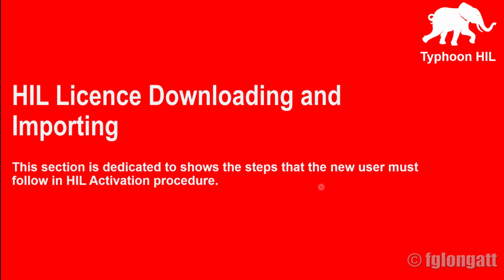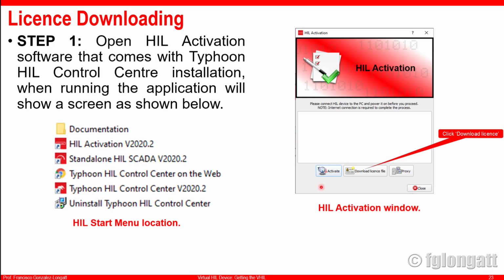But the next step is, okay, you got your activation key, you registered and your account is active, you downloaded the installer, you installed the Typhoon HIL Control Center. What is the next step? Well, the final step before you can use properly your Typhoon HIL virtual device, what we need to do is the following, okay? First, we need to open the HIL Activation.